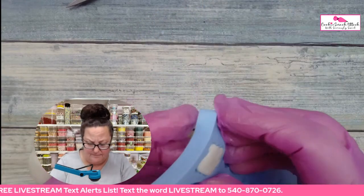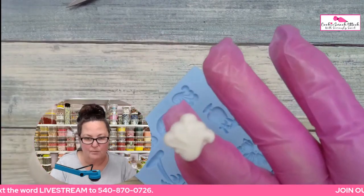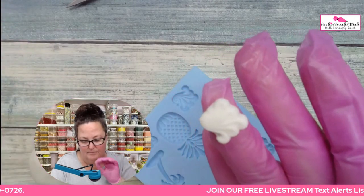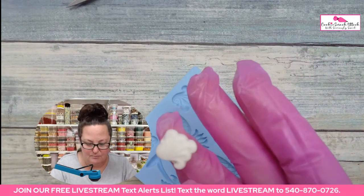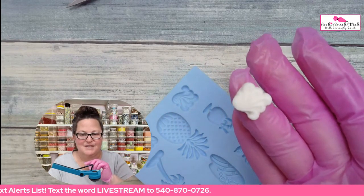It doesn't have to just be fondant or modeling chocolate. You could do your cookie dough in here. Look at that wave. This particular one is also good for something like blowing, if it's March and you want to do something where the winds are really strong and represent wind blowing, this is beautiful. You can make like the sun blowing.